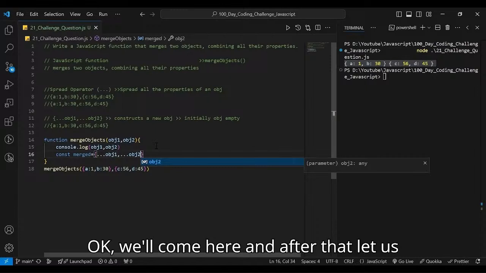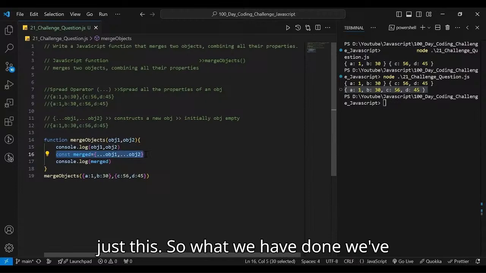If you can see, we are successfully able to get this. The resultant is almost the same. It is the same: a colon 30, c colon 56 and d colon 45, and it's one object, right? So what we have done is created an empty object and passed this. When you write this, it is constructing a new object that is initially empty.